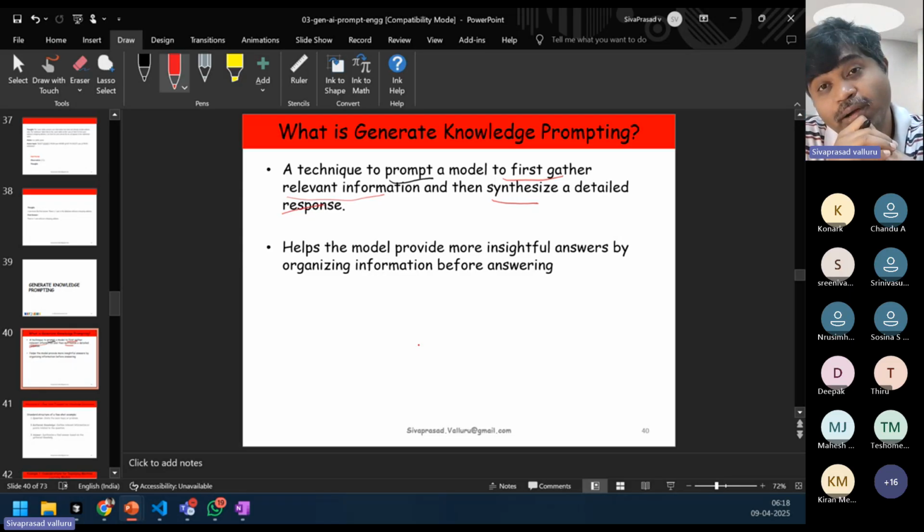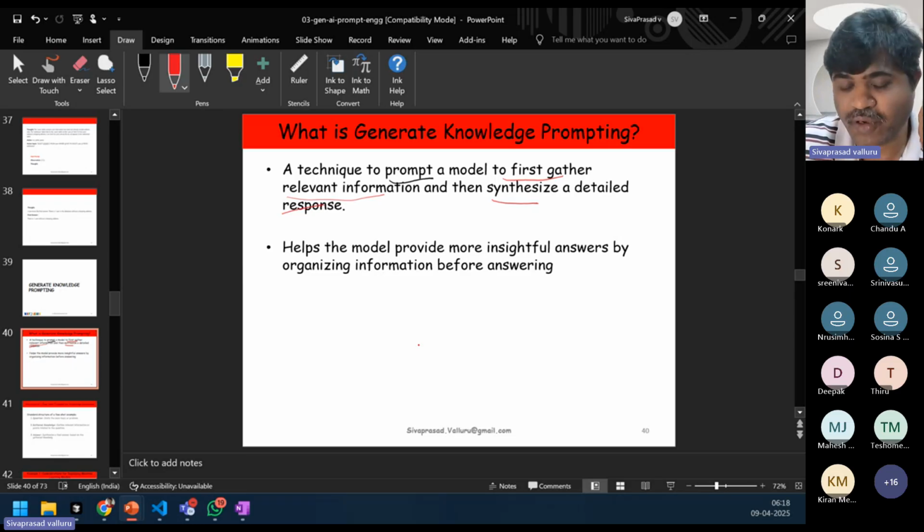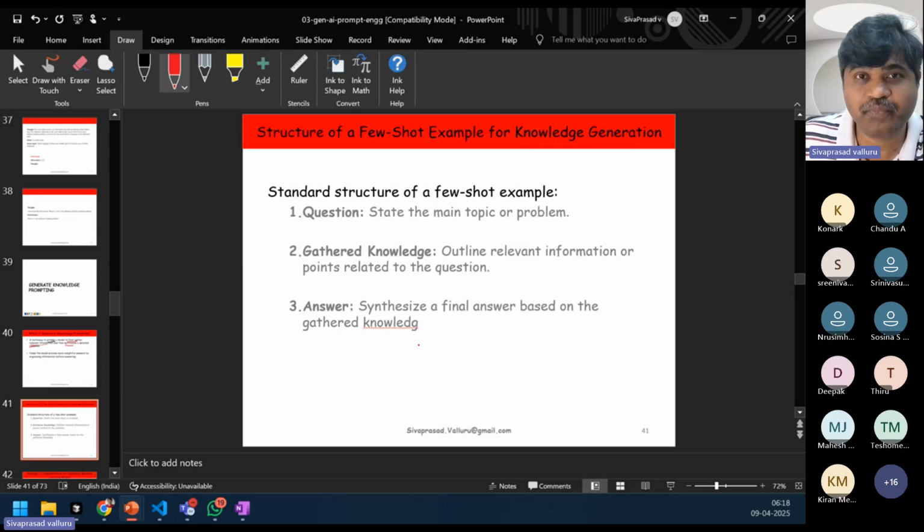It might be wrong or it might be correct. But you can say to the LLM, hey, before you give the response, first gather the relevant information. Then only give the response. If you give a prompt in such a way, most probably you'll get the right answer. That is the idea in generate knowledge prompting.